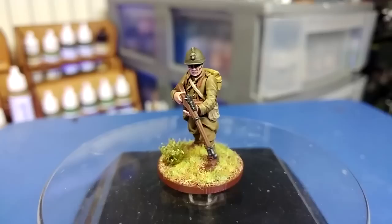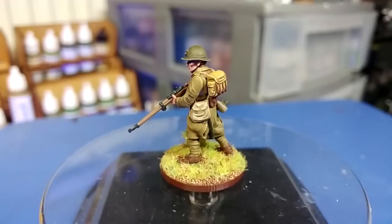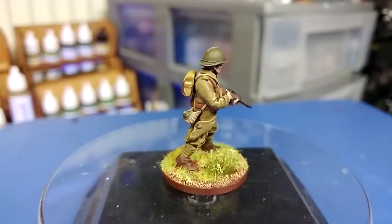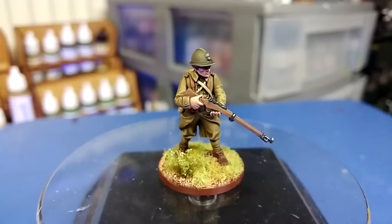And there at last, our Wargames Atlantic plastic French infantryman is complete. And to be honest, once he's all finished, I kind of like the look. The kit itself is still, I mean, there are still those little things which bug me, but they paint up well. And to be quite honest, I'm pretty happy with that result. If you had a whole army on the table looking like that, I think you'd be pretty happy.